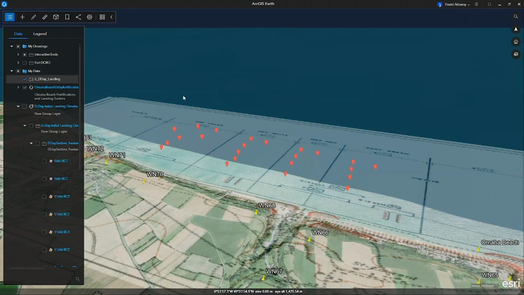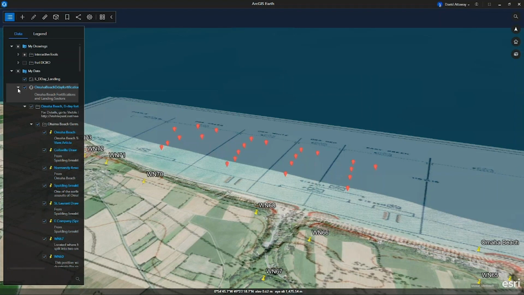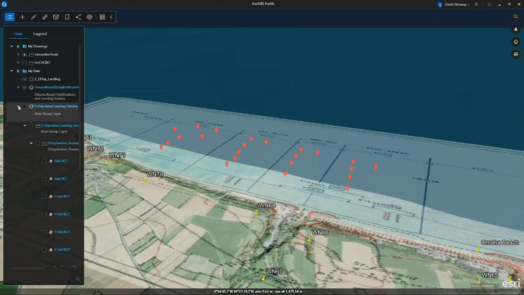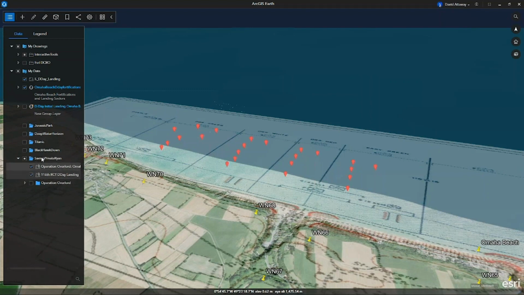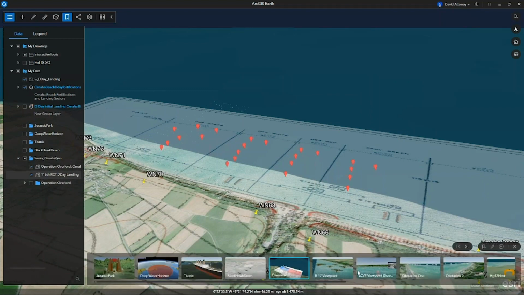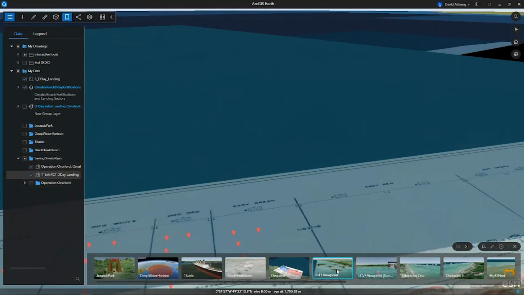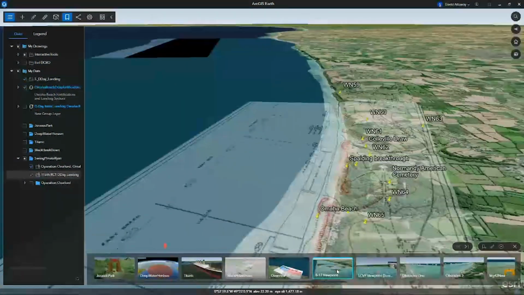So one thing as well is that as we're working with our data and our information, we can also pull in and look at what the perspective would have been for elements such as a B-17. So I can easily come into here and add some key elements, whether it's 3D features and a key bookmark of looking at what those B-17s would have seen when they came into the beachhead.